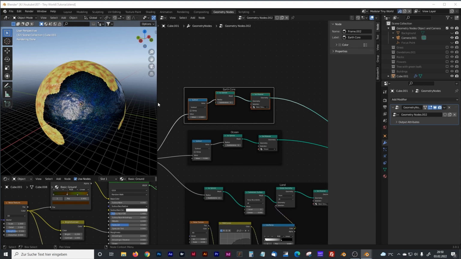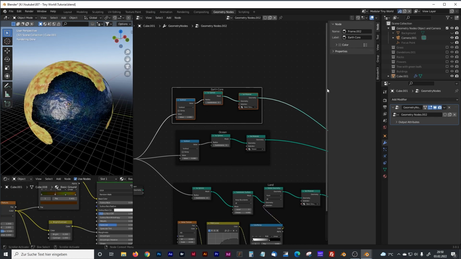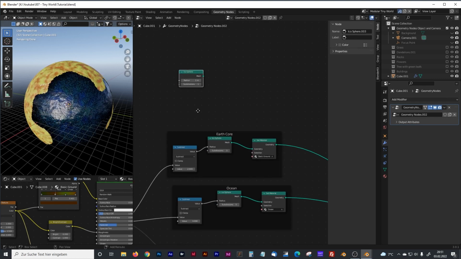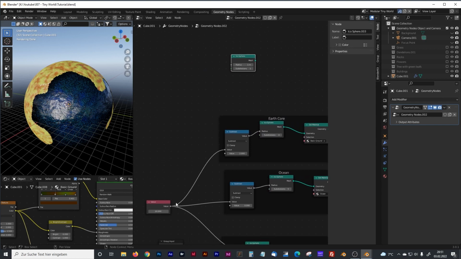So you might guess it. The clouds are also an icosphere. Again, we need an icosphere. We plug the value of the radius against it, and this time the radius must be higher than the Earth itself.